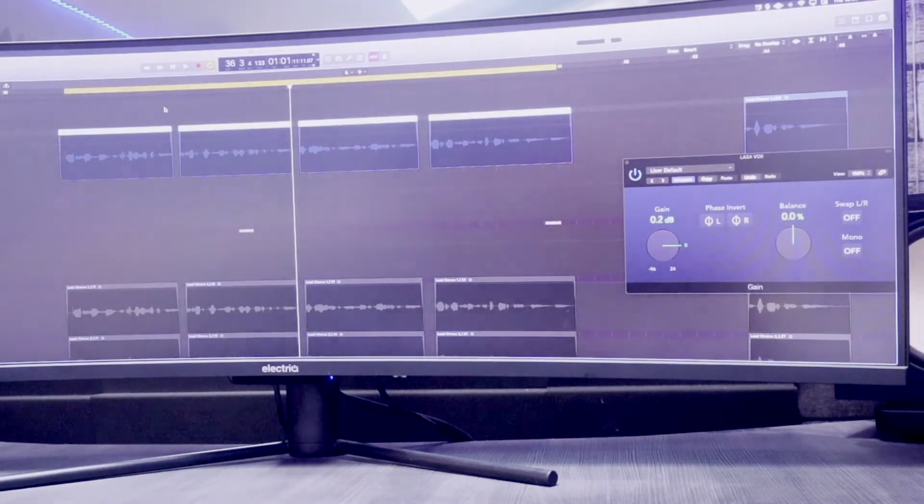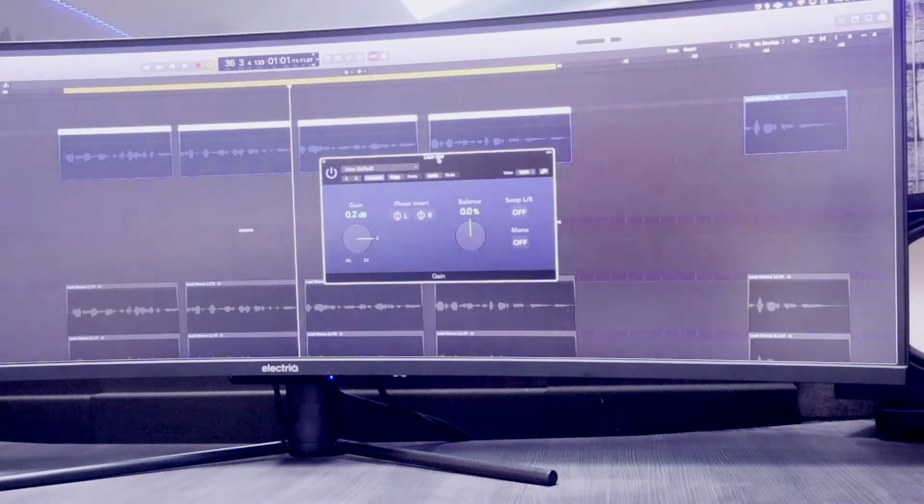All right, so some of these words we want to reduce the volume of whilst maintaining this nice volume. I've adjusted the vocal to a good volume level. What I want to do now is manage the peaks and the dips. And I'm going to do that using this gain plugin.